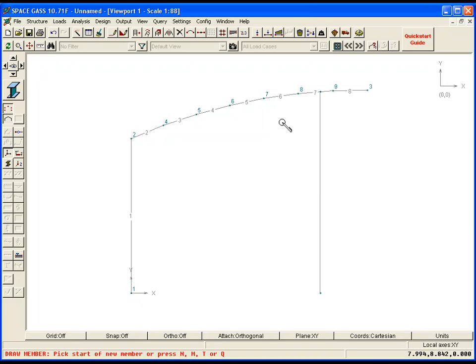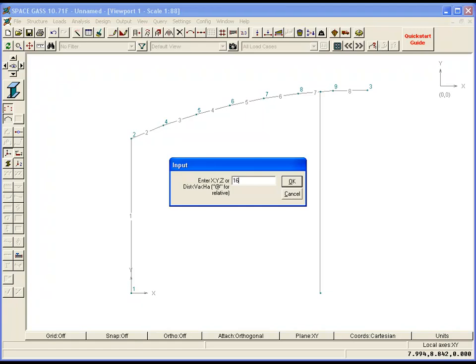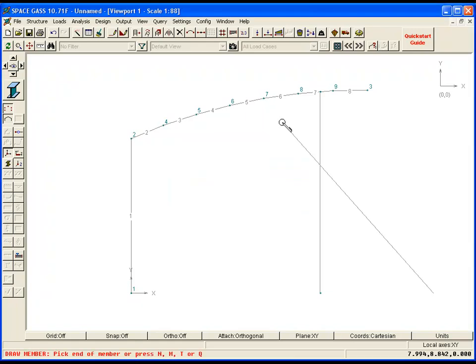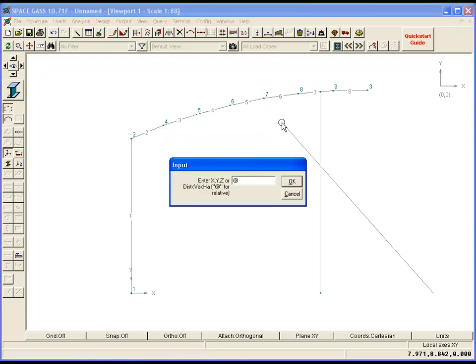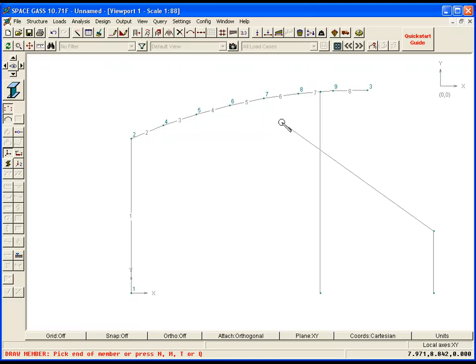For the lean-to column on the right-hand side, we will start by typing in the coordinates of the bottom, and then at the top, we could use absolute or relative coordinates. Let's choose relative coordinates by typing the at symbol and then entering the coordinates relative to the bottom of the column. Next, we will change the attach setting back to middle end. Attach the lean-to rafter to the central column, and then exit from the Draw tool by clicking the right mouse button twice.